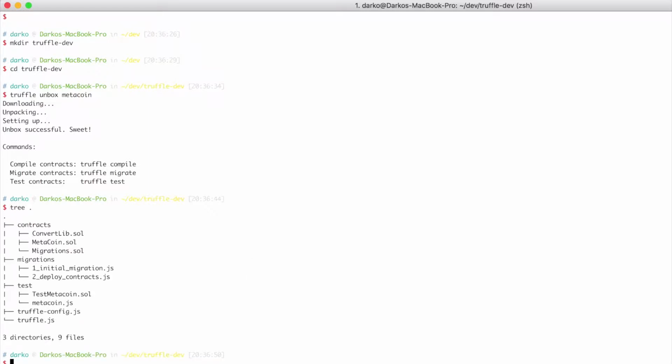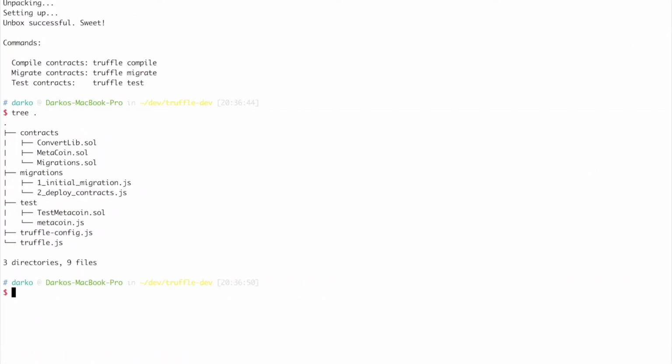Contracts, directory for your Solidity smart contracts. Migrations, directory for deployment files, similar but not exactly the same to Django's migrations folder. These migrations are used for keeping track of the changes to your smart contracts. Test, directory with tests for testing your smart contracts. Truffle.js, configuration file for our local blockchain network.